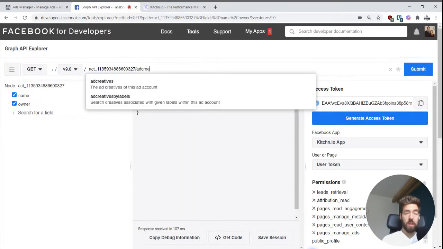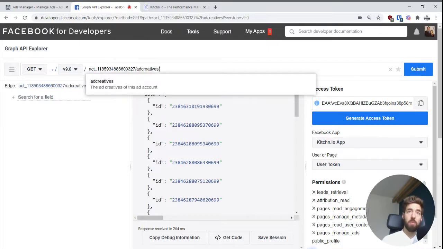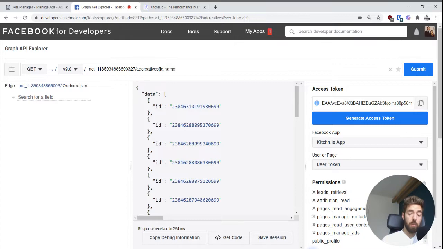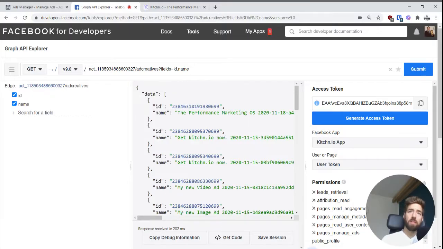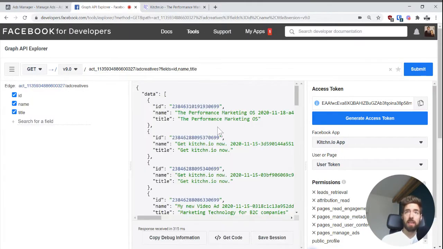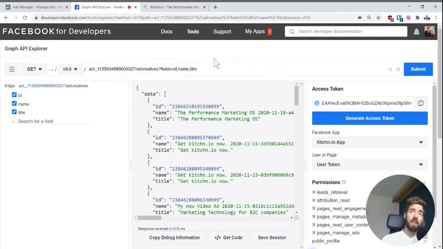So I'm just going to do this, ad creatives, cool, and press submit. And so we can see we actually get a bunch of information about the ad creatives, and we know already how to get more information. For example, we could say, curly bracket open, ID, comma, name. Oh, maybe not. Okay, sorry, we need to use fields here. Okay, so you can see we basically have the names here, and again, we could use title as well, whatever we want to do. But as we know, we want to actually create a new ad creative. But the best way of figuring out how to create something is always getting all the existing ones and then just working backwards.